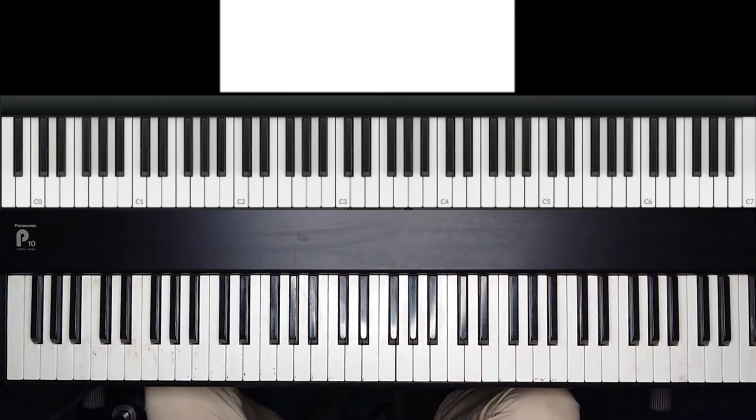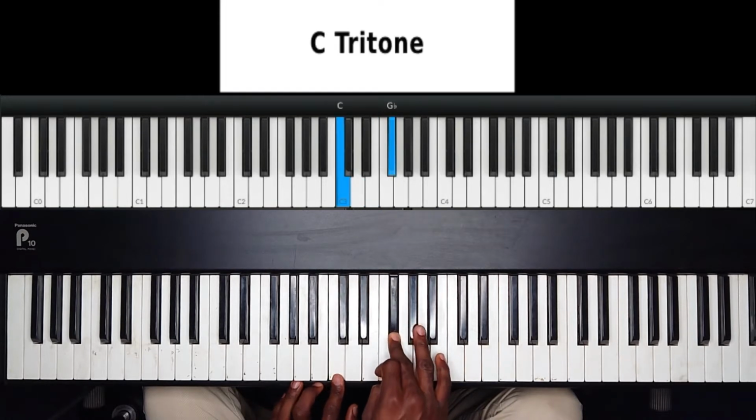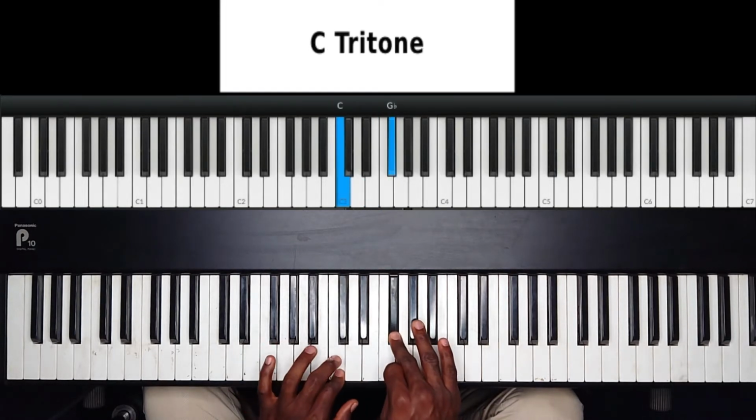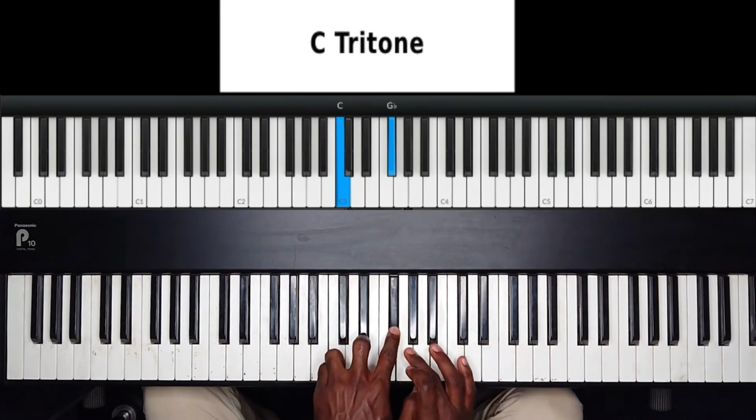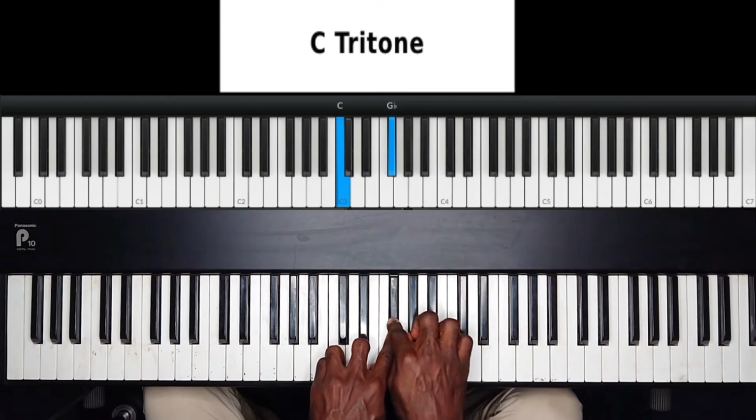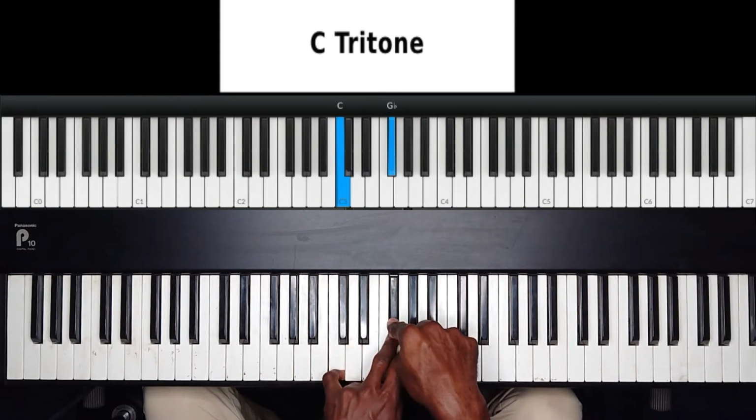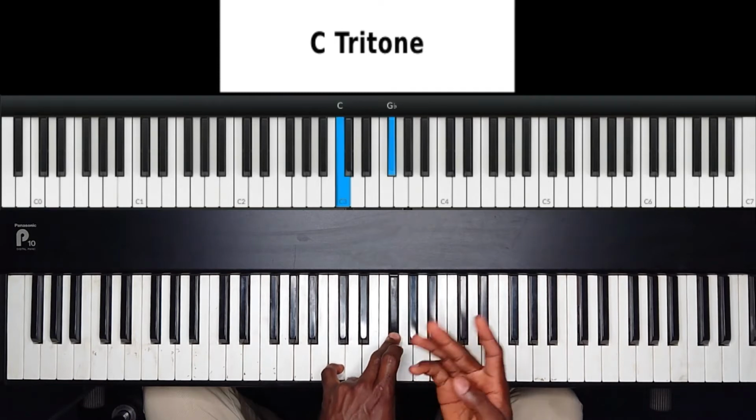Let's dive into tritone substitution. When you hear tritone, tri is three tones. So if I take C, for example, I move three tones. For those of us who are familiar with intervals, you move a tone, move another tone, and move another tone. So we have three tones. This is a tritone. It can be called a sharp 4 or a flat 5, augmented 4th or diminished 5th. That's the interval name or technical term, but it's also called a tritone.